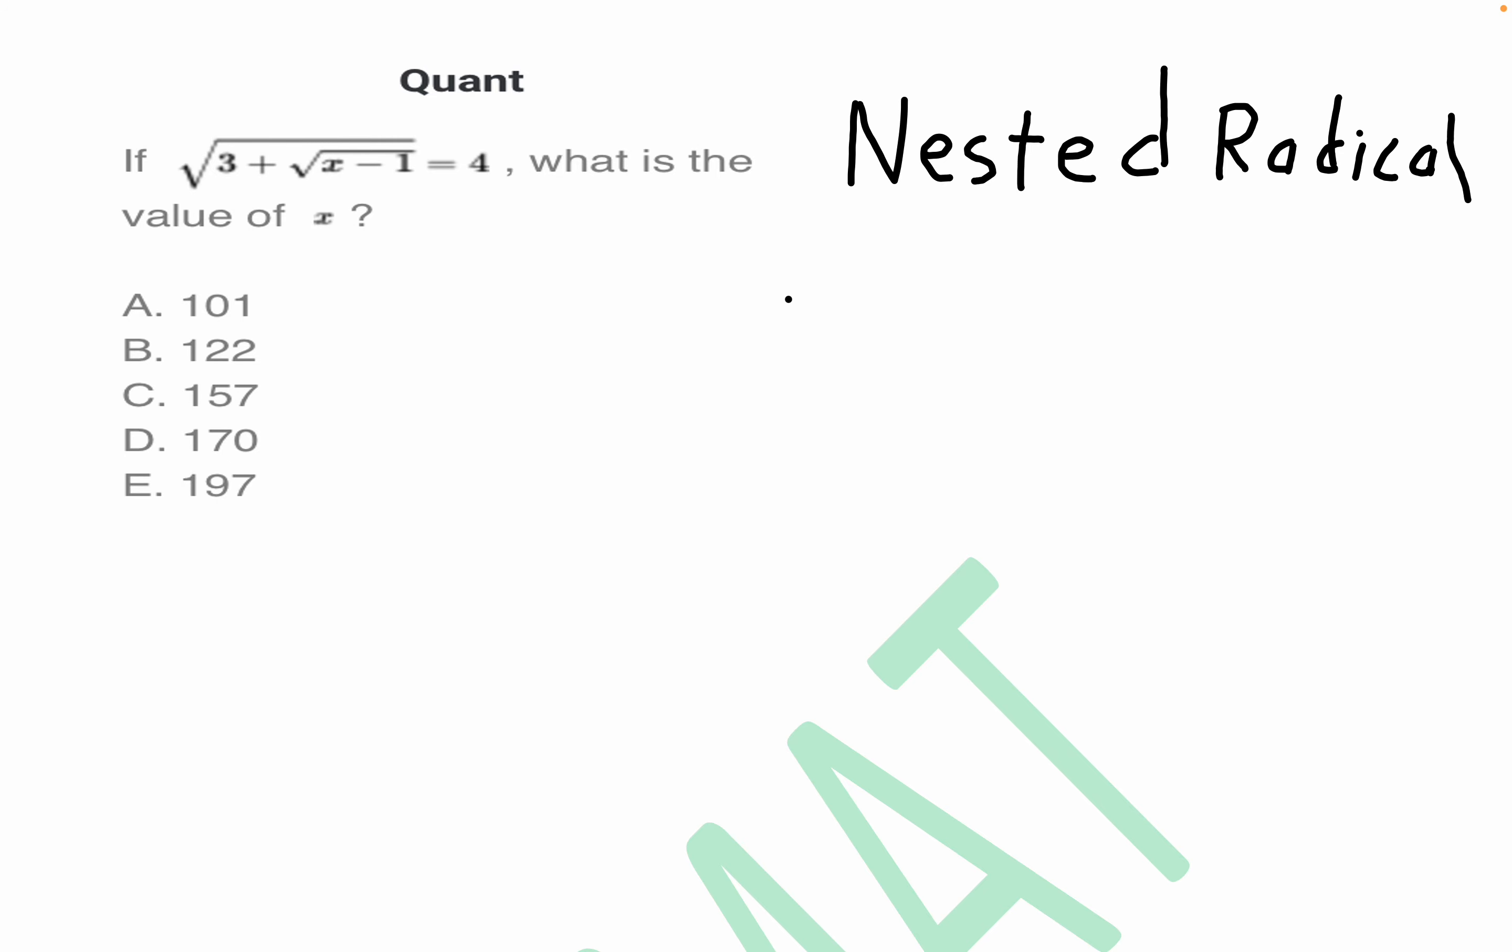I'll use slightly different notation here. We can write the square root and use a question mark to denote the radicand, because the question mark can be just any expression whatsoever inside the radical. So this is equal to 4.